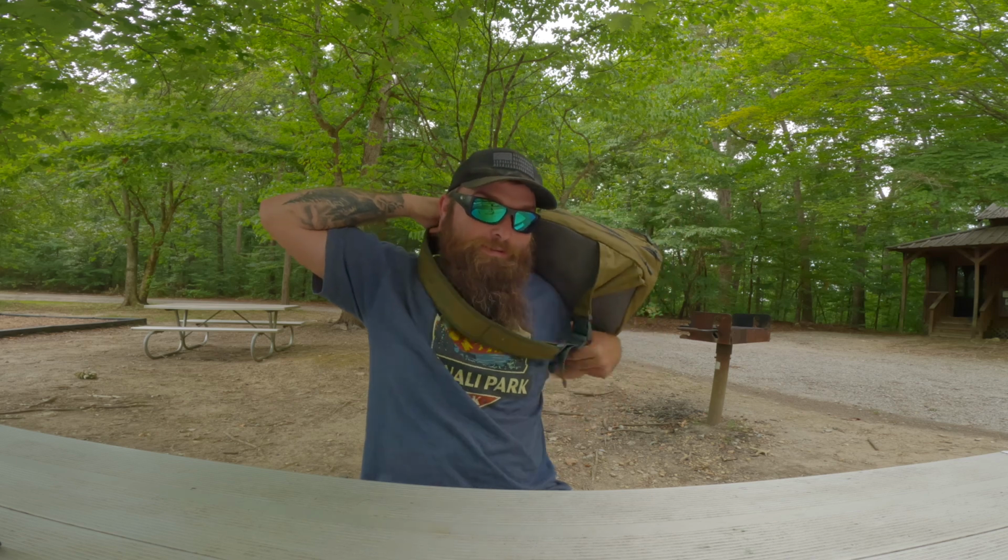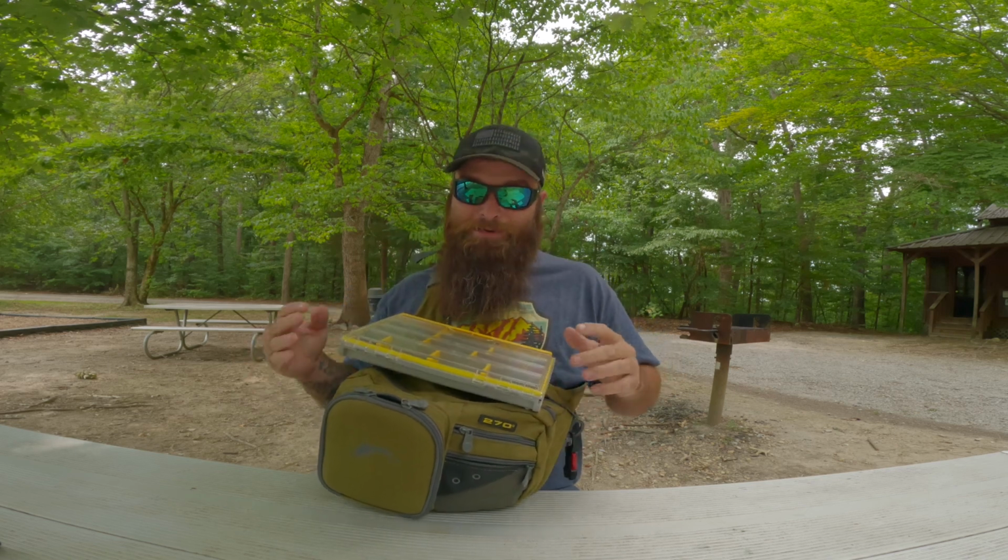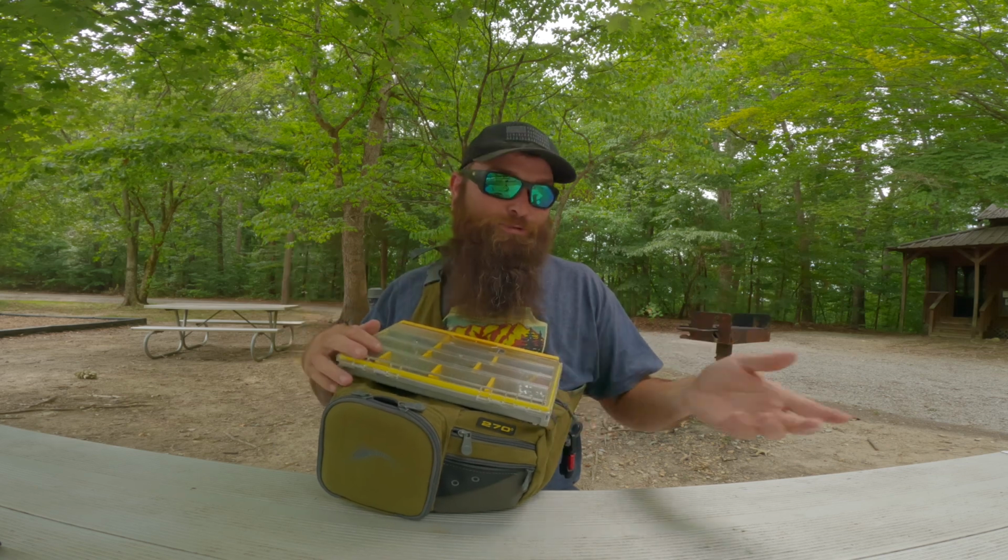So you guys, that's pretty much it. That's a rundown on what I carry for the creek right now. I try to keep it as light and simple as possible, especially when you're wading and you're in the water. It's kind of hard sometimes to get your bag around. That's what I like about the sling style bag: I can be in the water, flip it around, get whatever I need, and I can even use the bag to hold it in place while I'm digging through here and swapping out lures.